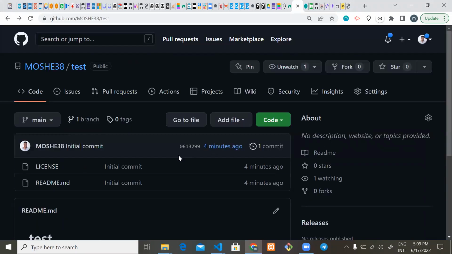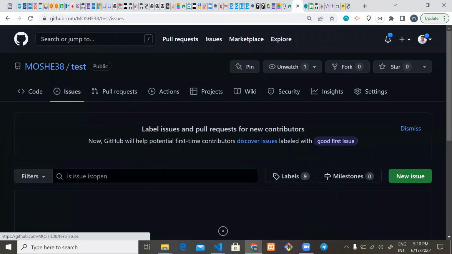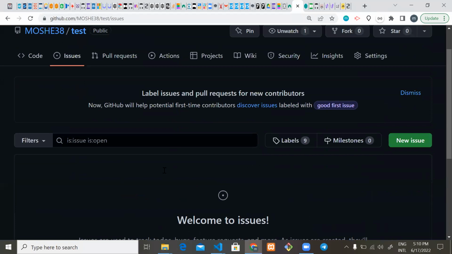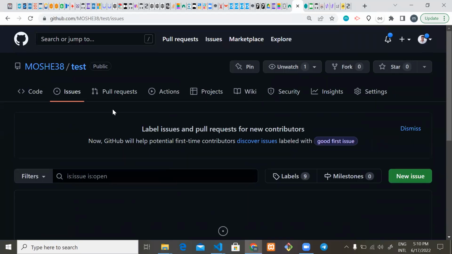Then here now, this is the dashboard for our repository, which is the test. This issue tab, somebody might raise an issue in your repository, and maybe this doesn't work. Maybe it's a project you hosted, and the person has used it, and they come to your repository where you saved the project or uploaded it to your GitHub, and they might open an issue. Yeah, there's no issue for now.